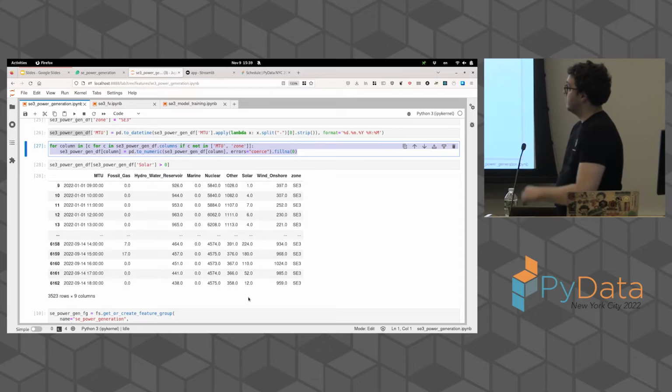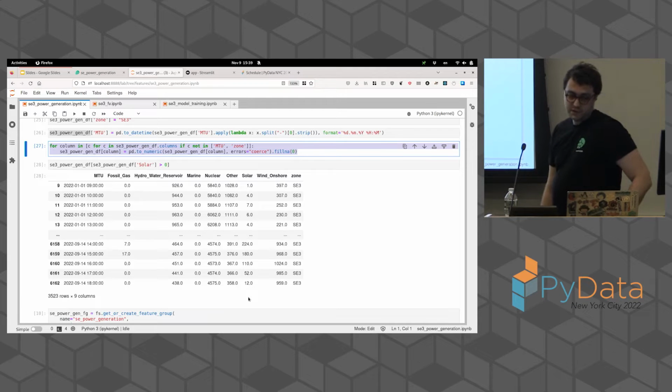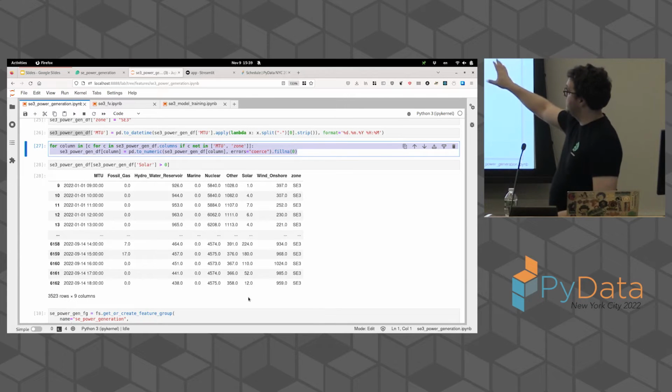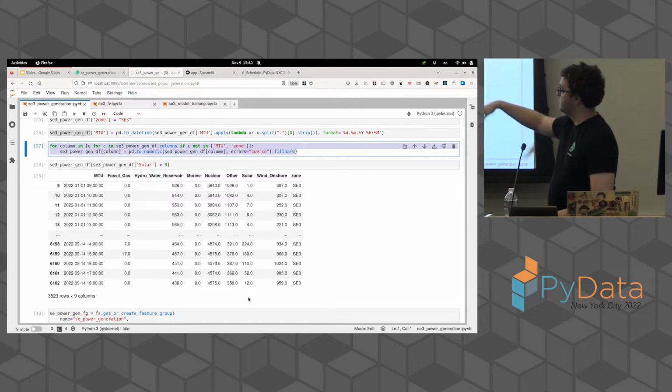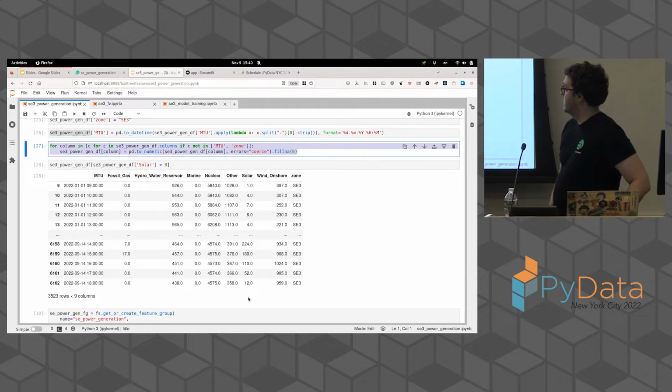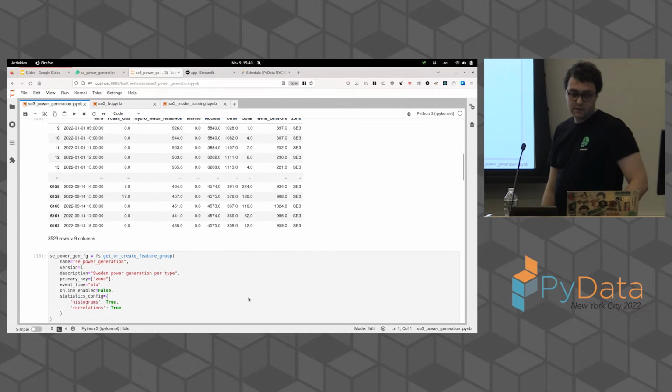You have all your features vertically, and then horizontally, for each hour, you have the different power sources in megawatts essentially. And as you can see here, I'm not doing any normalization of features. You have pretty high values, pretty spread out values. I'll come back later on to why I'm going to write this as features. I'm not going to apply any transformation at this stage.